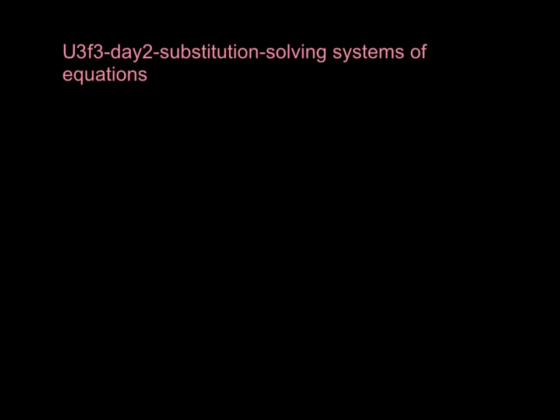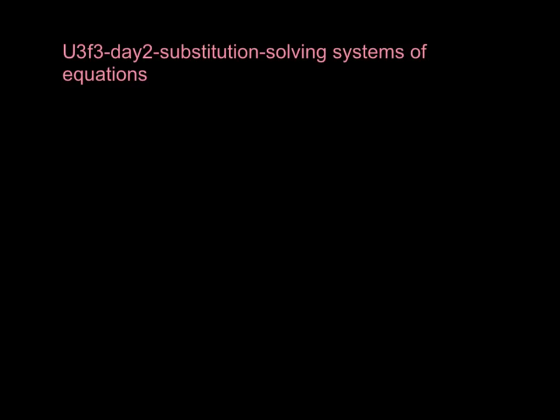Hello, today is Unit 3, Formative 3, Day 2. It's the substitution. So we're going to solve systems of equations by substitution. Yesterday we solved systems by graphing, where we graphed the two lines and where they met was the answer. Well, this is just a second method to solving systems. Now, if you graphed and if you did substitution, you would end up with the same answer.